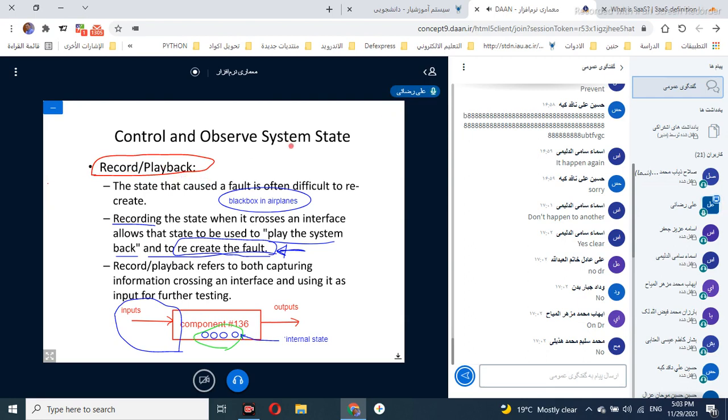tactics. For example, you don't have record and playback in your car computer. We have it in airplanes though, but we don't have it in cars, because implementing record and playback is so hard, and in many cases it costs a lot. So we may decide to drop this feature in less critical applications or systems. It's so hard to implement this thing. It's so hard. Just bear it in mind.